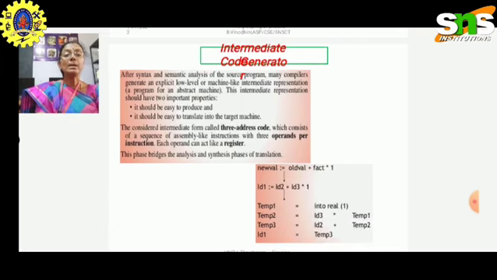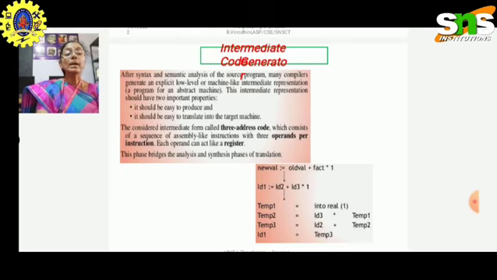For example, we have the statement new value = old value + fact * 1, which is converted into tokens as id1 = id2 + id3 * 1. How is the three address code generated? First, in temporary register 1 we store the numerical value 1.